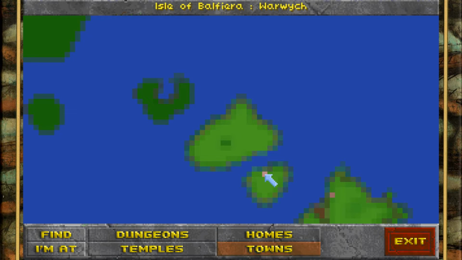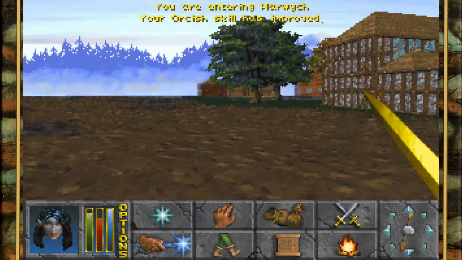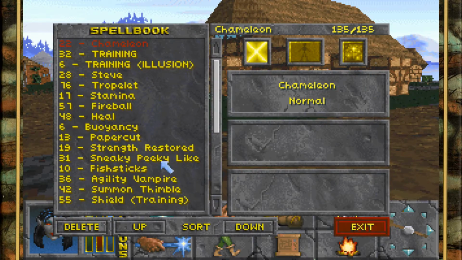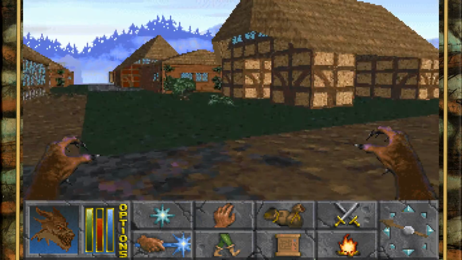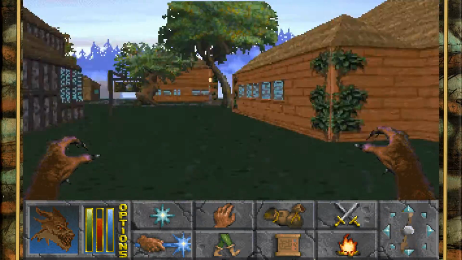So we're gonna go ahead and fast travel off to Warwich. We're gonna do so recklessly via ship and stopping at inns. Let's head on over there. And the reason why I want to come here before I head off to the dungeon is because, well, like I just said, I think I just said it. I'm not too sure. I may have just thought it. But anyways, ultimately the reason is I need to eat someone.